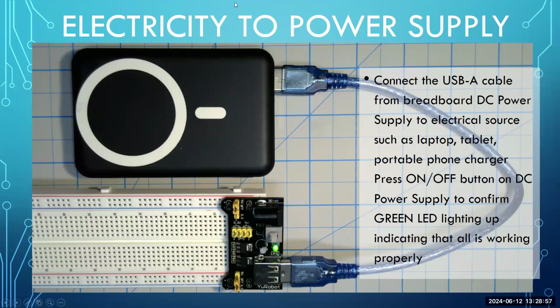But you can also use a cell phone charger. And what's nice about using a cell phone charger is that this makes it quite a bit more portable. And because of the short length of the cable, it may be more convenient for you to have the breadboard set up in a more convenient place on your desktop, as opposed to being right next to your laptop, where things may get crowded. I do caution you this: if you are going to use a cell phone charger, then this will energize your circuit for just a few seconds, just to allow you to do the testing to confirm that things are working. If you want to leave your circuit running for further testing for any prolonged period of time, the cell phone charger is not going to do it for you.